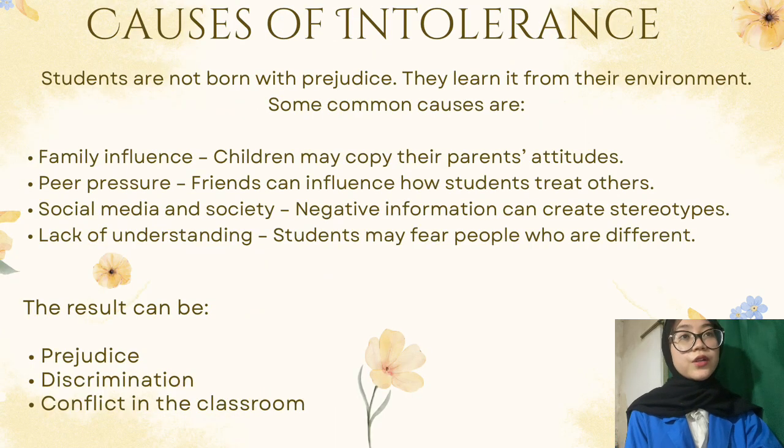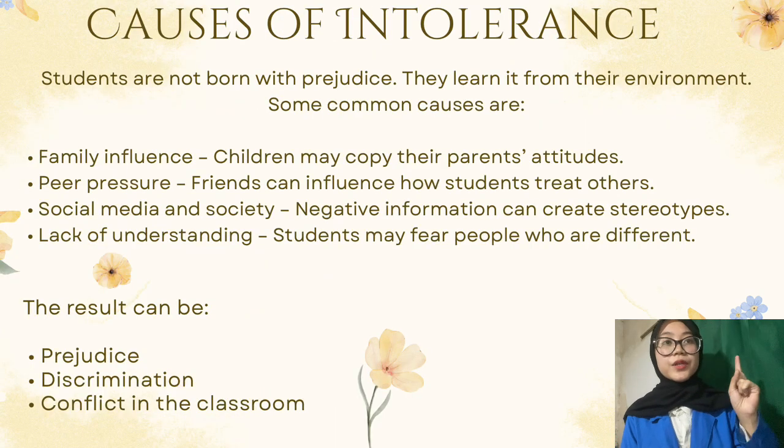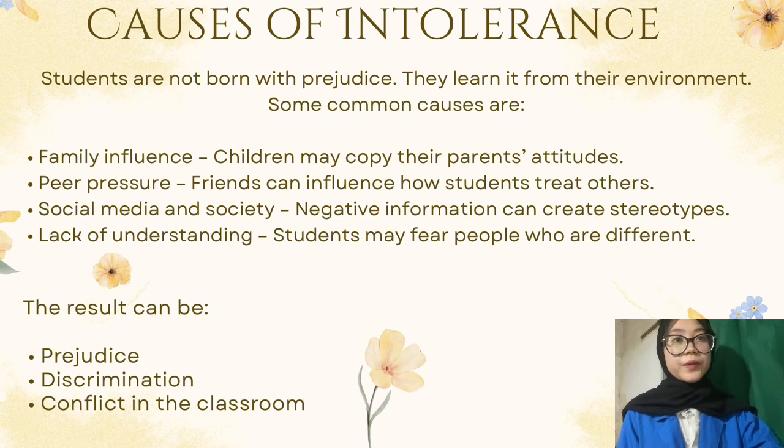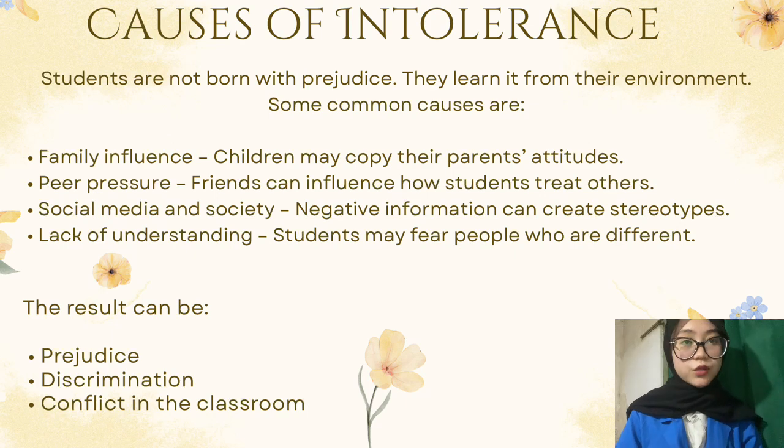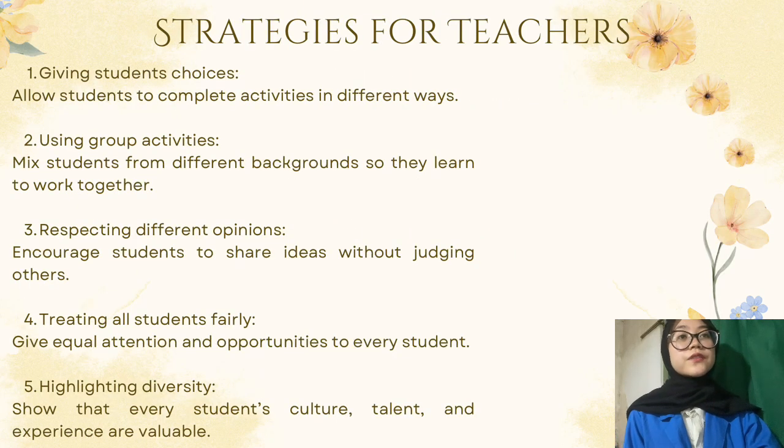Next, causes of intolerance. Students are not born with prejudice. They learn it from their environment. Some common causes are: first, family influence. Children may copy their parents' attitudes. Second, peer pressure. Friends can influence how students treat others. Third, social media and society. Negative information can create stereotypes. And last, lack of understanding. Students may fear people who are different, and the result can be prejudice, discrimination, and of course conflict in the classroom.